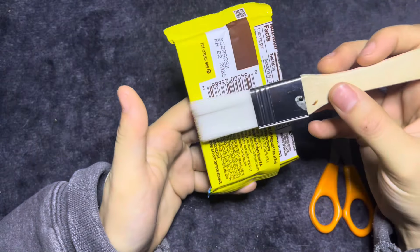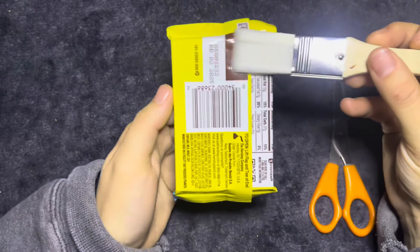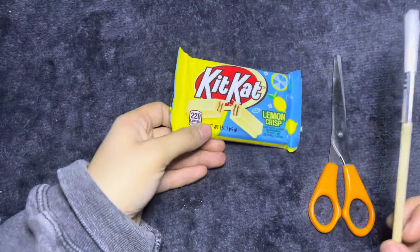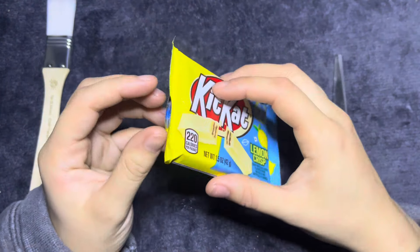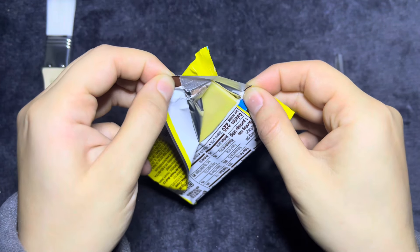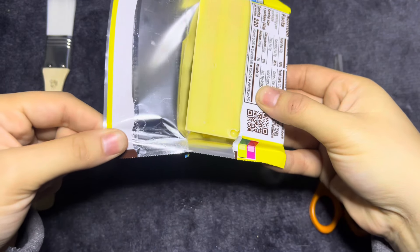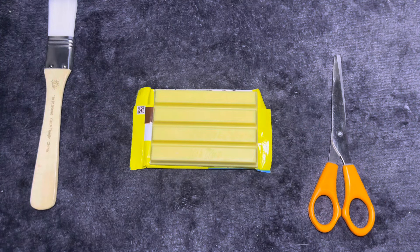It's like 6 a.m. and I just woke up, about to get ready for work. My day started, but we're gonna start it off with a KitKat. So let's open this — the back said to lift and tear at the end. Easy does it — and there it is!